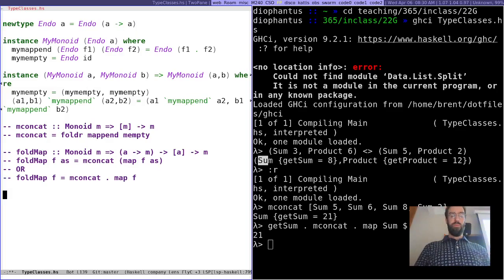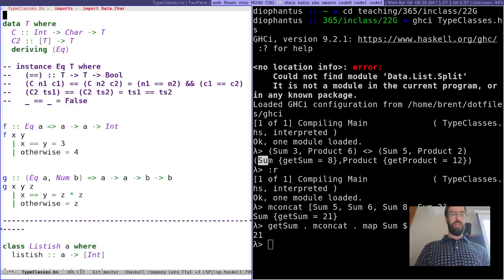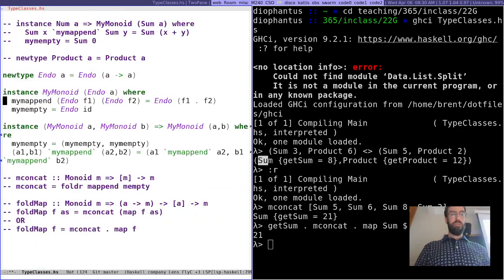All right, let's see one more instance. Let's see if we can kind of work out how this would work together. So we've seen some basic types like numbers, even things like pairs. But what about functions in general? So this is one way to make a monoid out of functions, if you specifically have a function from A to A. But there's a different way to do it. It's more general.